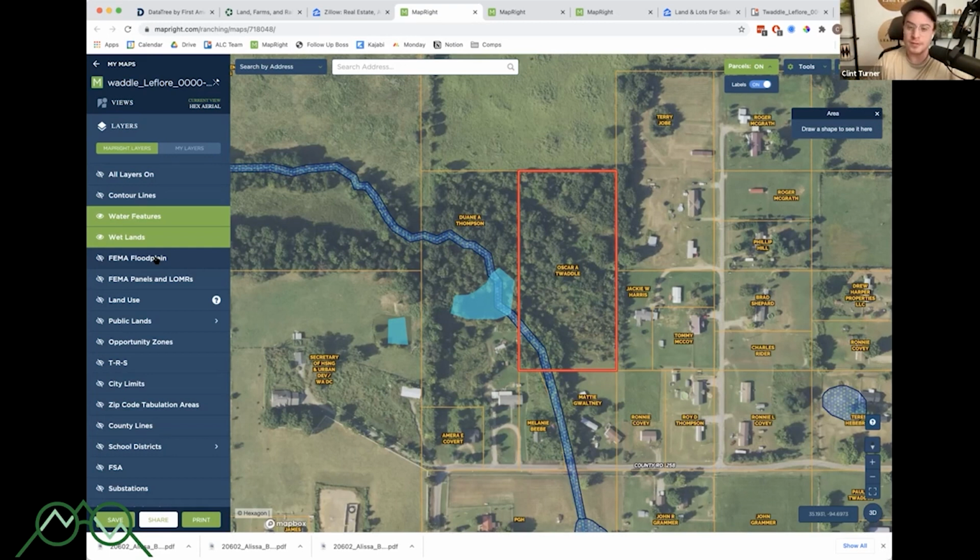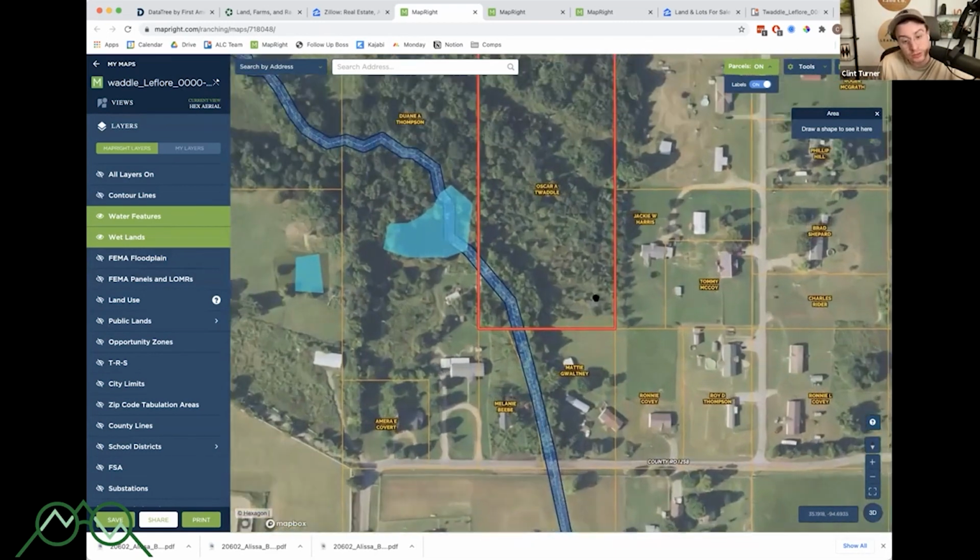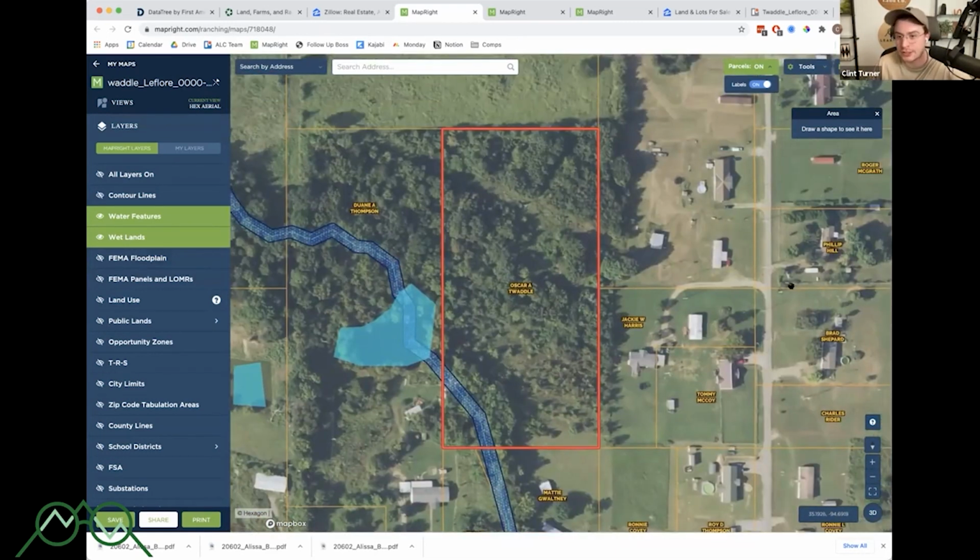Now, that's not an all-encompassing rule. You really just need to get on the phone and talk to the planning and zoning people in whatever county you're dealing with, and say, hey, this property is in an XYZ flood zone. What does that mean? And they'll be able to tell you, right? So that's how we use this for this deal. Pretty straightforward. We can see there may be an access issue, which, hint, there was an access issue.